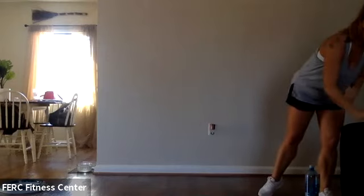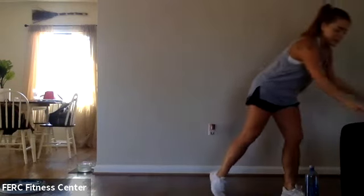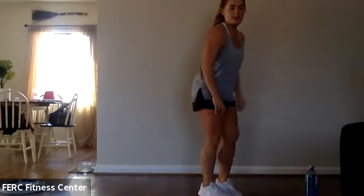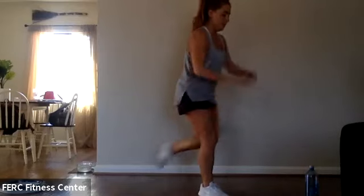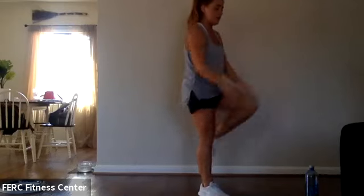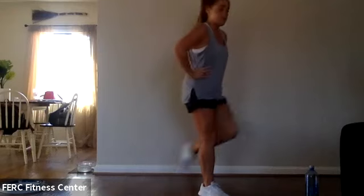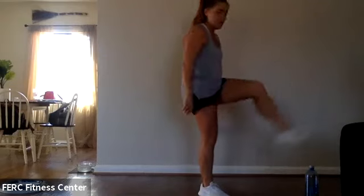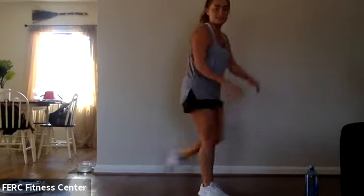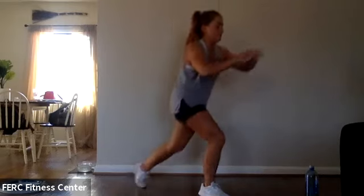Switch sides. All right. So remember, we're coming back, kicking forward. So whichever leg you weren't doing before, do that one. Again, we're stepping back into that back lunge in the proper form. So no half lunges like this. It's a full lunge right here.